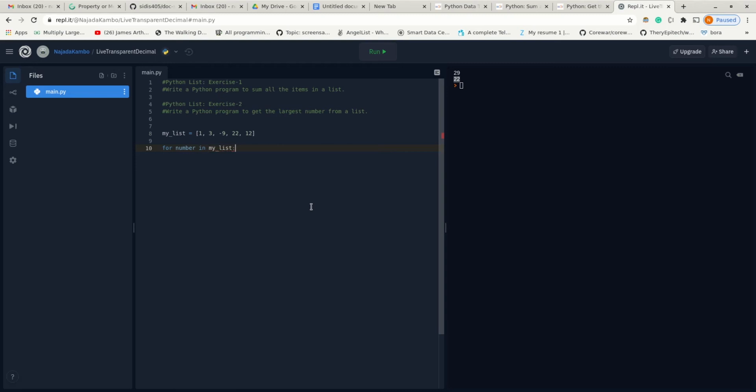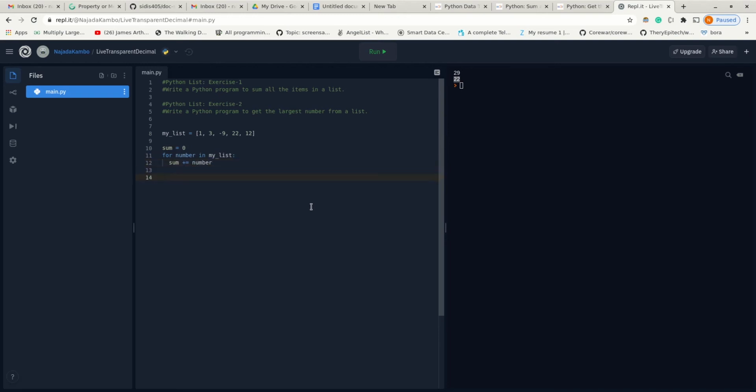We will need another variable to save the sum of all the list, and in this case I'm going to call it sum and initialize it with 0. So for each iteration I will have to increase the value of the variable sum with the value of each element of the list.